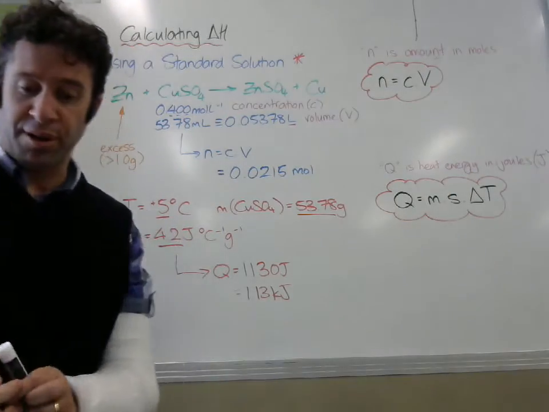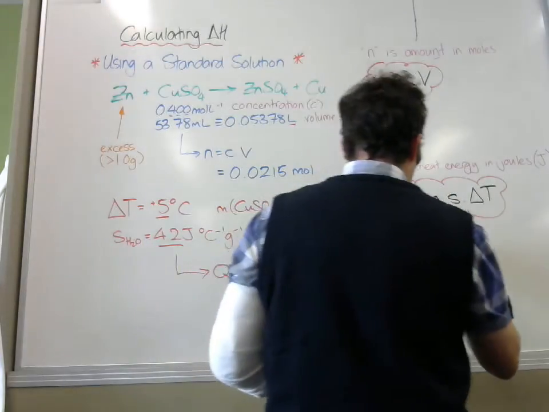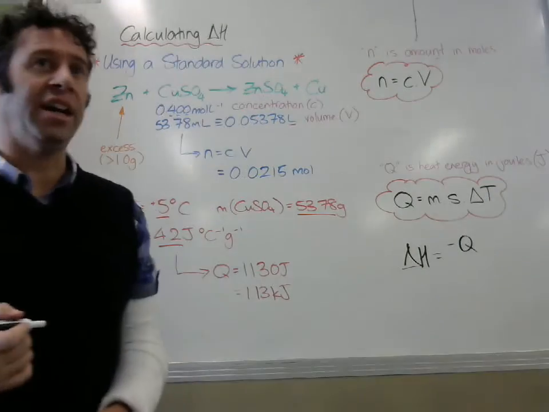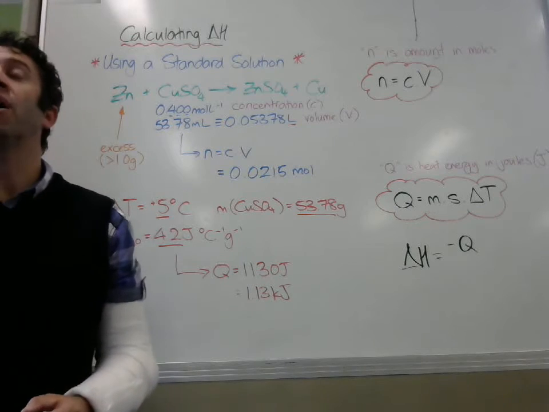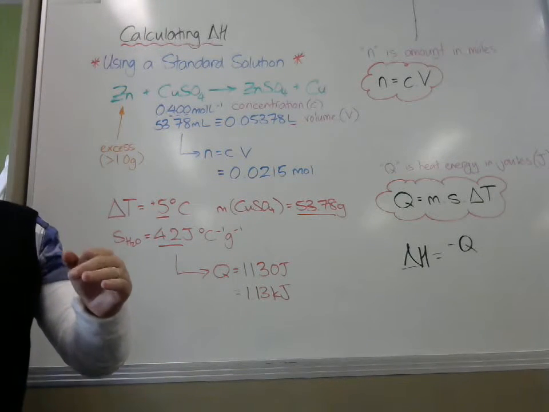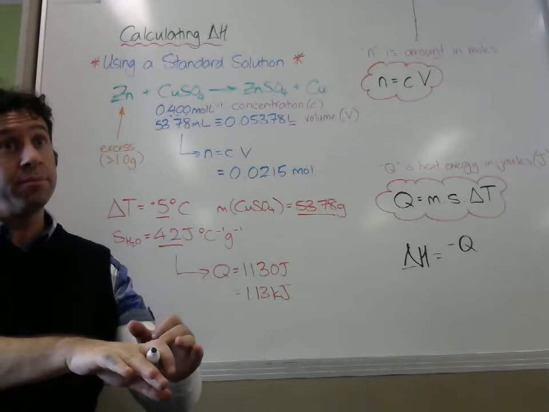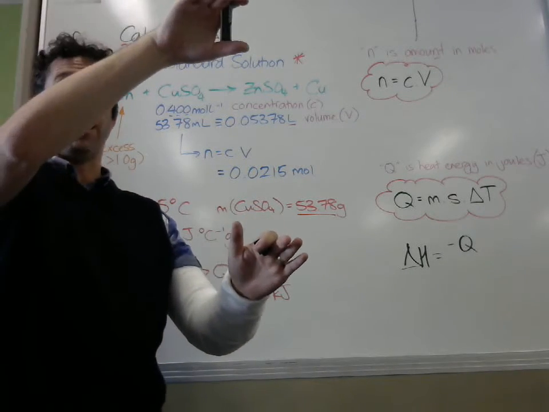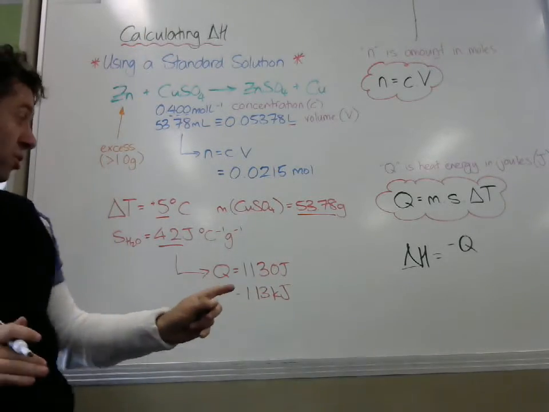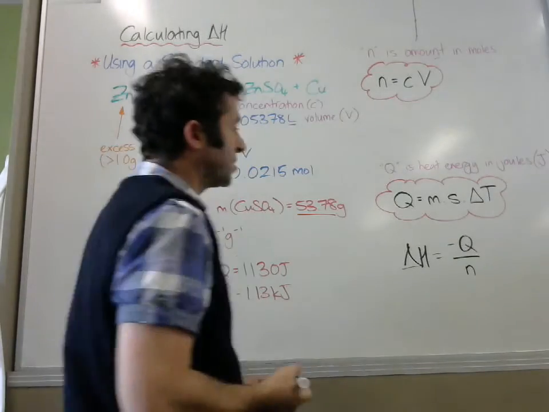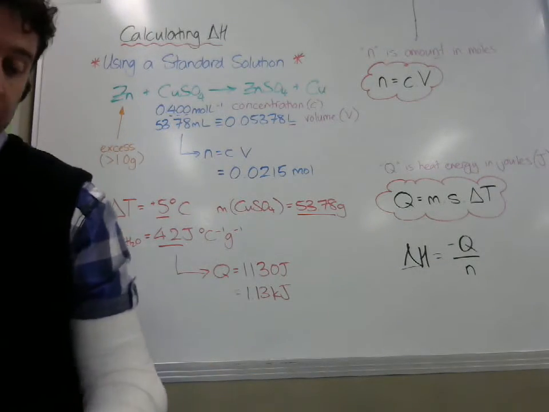So my last equation for you, sorry, I should have circled that one. My enthalpy change is the amount of energy released or absorbed. I do the negative of it because if something got hotter, it means the enthalpy of the chemicals got lower. If it got colder, it meant the enthalpy of the products was higher. So I negative the Q value I've got and divide it by my number of moles. That's my last really important equation.